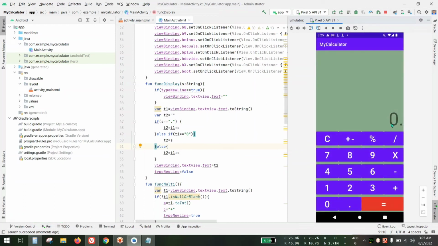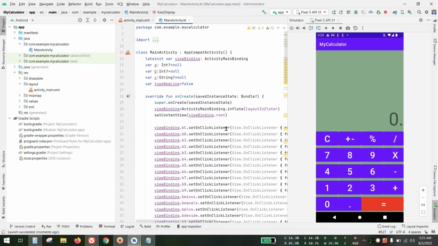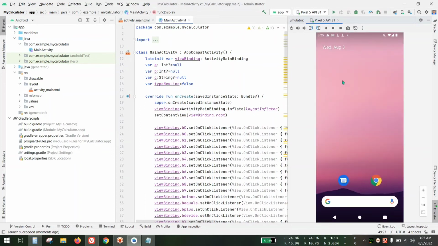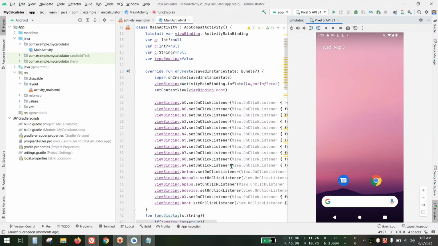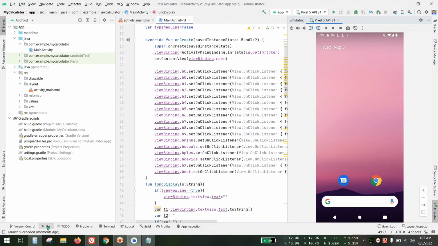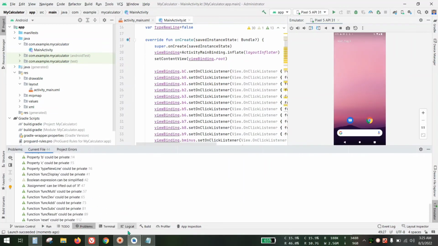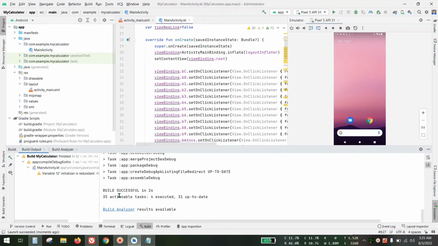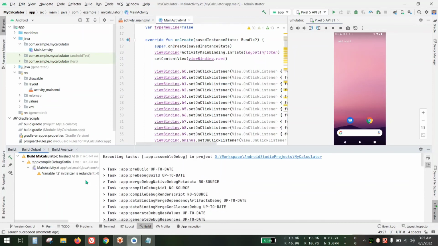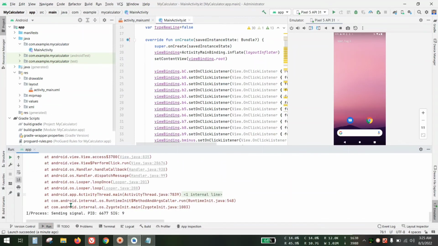Space dot. Okay, that is good. But you know, in integers, dot is not valid. If I make any multiplication, you can see the app is crashed, and some errors are given in the run section.